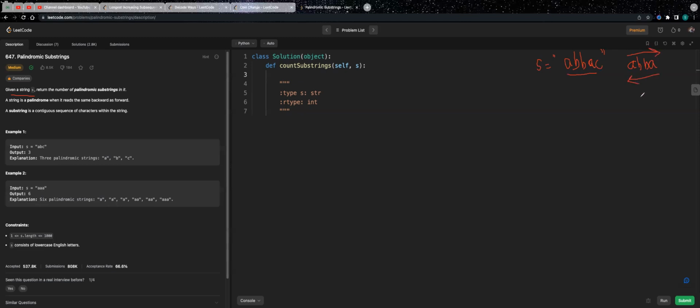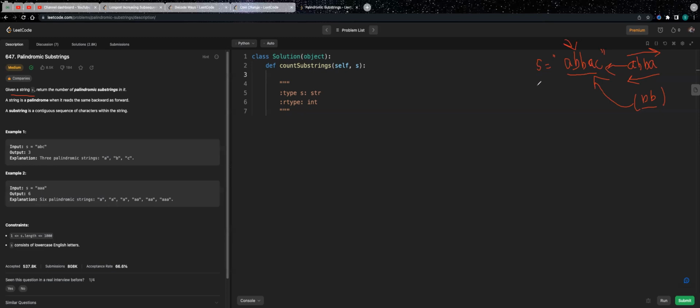And another palindrome that we have over here is B, B. So as we can see, they both are palindromic substrings as these strings are a part of the given input string S. In the given problem, we have to return the number of valid palindromic substrings in our given input.